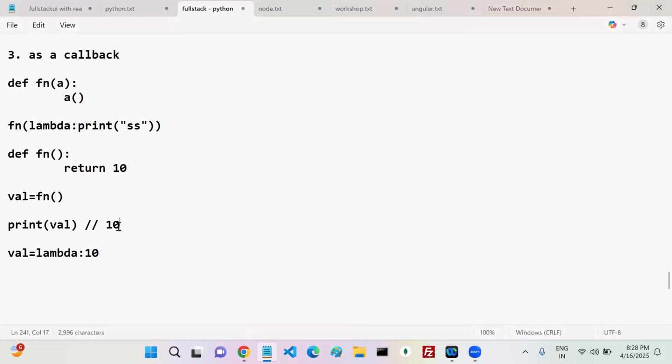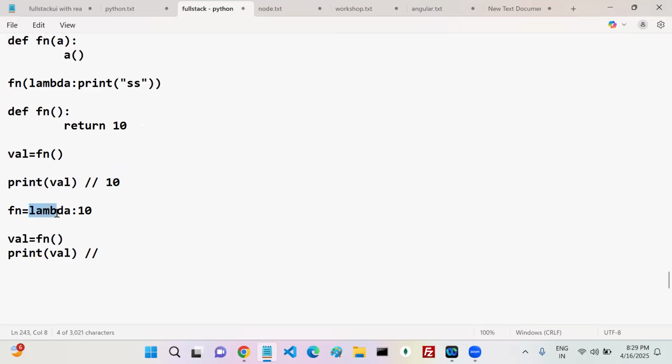So the value is 10. Now fn is a lambda function this time. Now val equals fn, print val. What is the value of val? Here the function returns, the return keyword is clearly written, 10. So the fn call returns 10, that 10 is held in val, so val is 10.